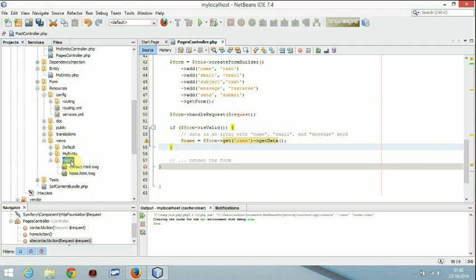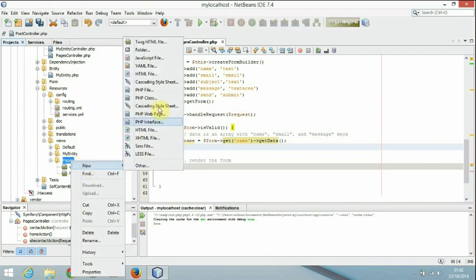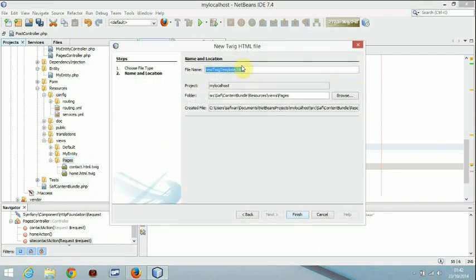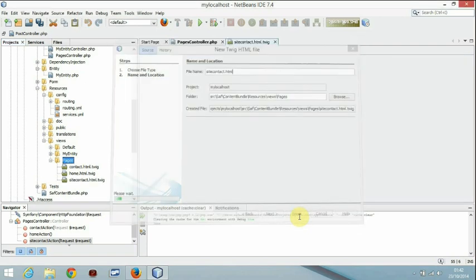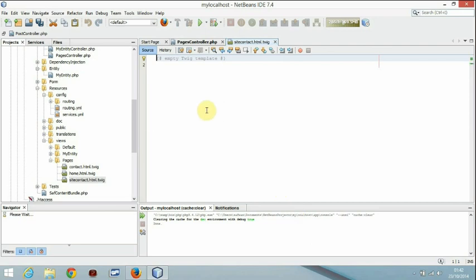We go to the pages, new twig, and let's call that twig site contact, the same as the controller name, for consistency. You could name it anything, but to not confuse yourself. And .html, and don't do the .twig because the .twig will be included automatically here, and then finish. So we have the twig.